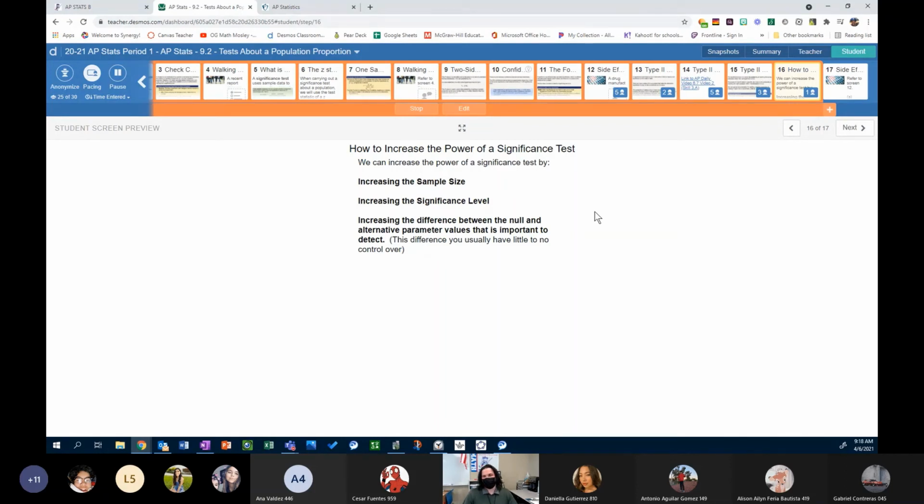Unless you're the person running the experiment and choosing to make these adjustments, you really can't change what the null and alternative values are, right? If you're provided a problem, you don't have the authority to change those values. So really, the methods we can use would be increasing the sample size or increasing the significance level.